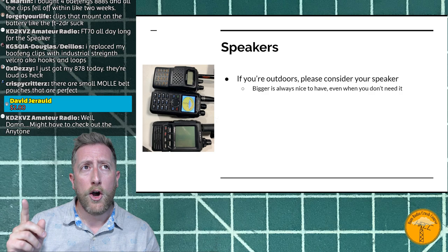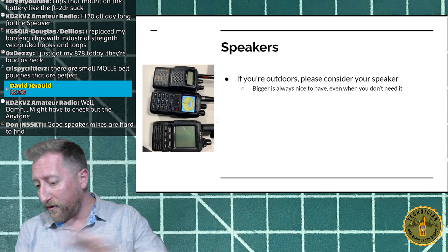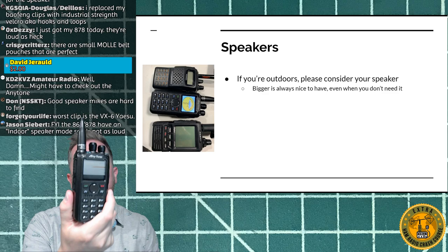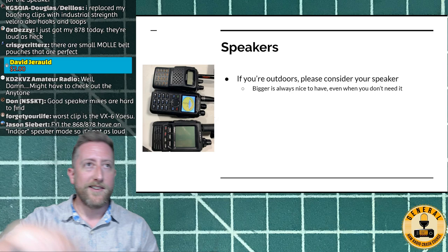It is ridiculously loud. And it's covered with like a faceplate. I've got it right here. You can't even see it, this is the speaker grill on the mic. I don't know where the sound comes from. Maybe the bottom? Anyway, this is the loudest HT you can buy. Prove me wrong. I'll bring it with me to San Diego. You bring your HTs and we'll do a loudness test.